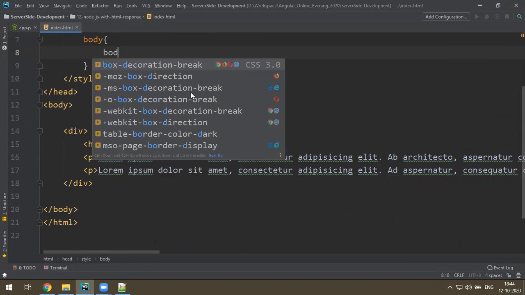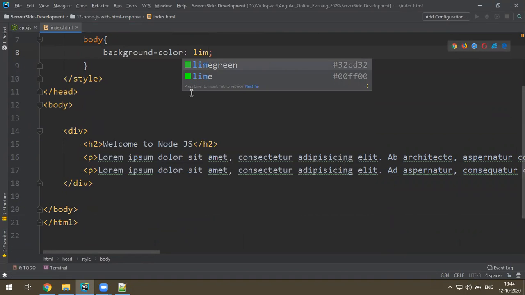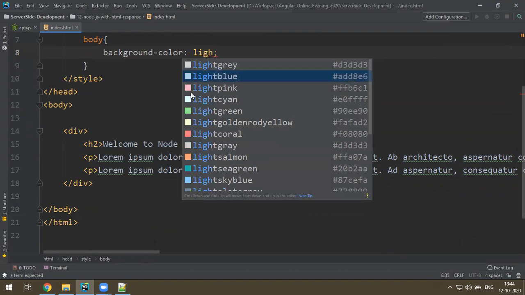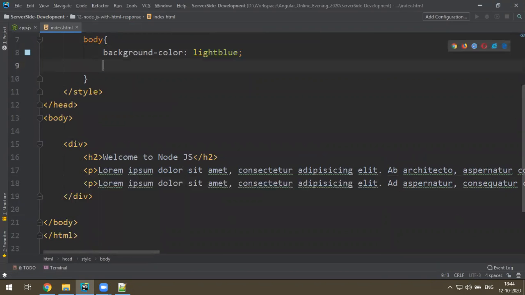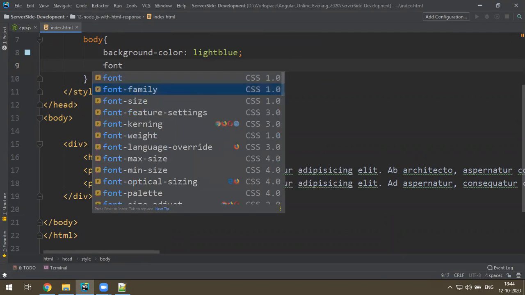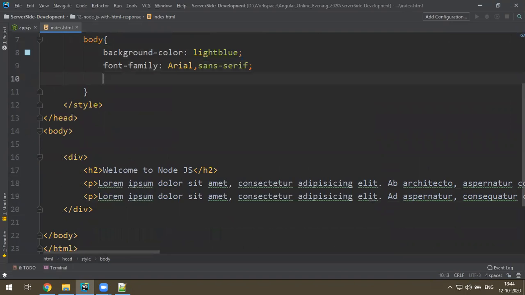I just say body tag there. Background color, something like light blue color, and font family, Arial and sans serif. Anything else?